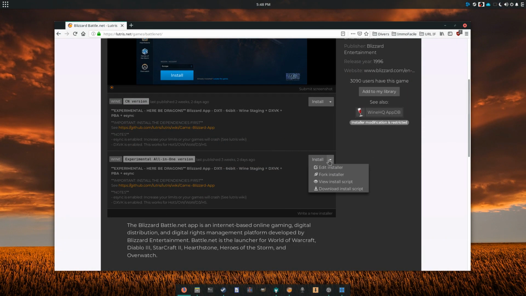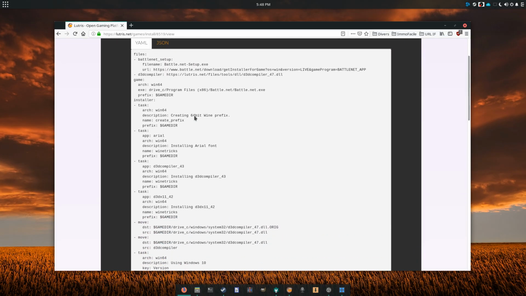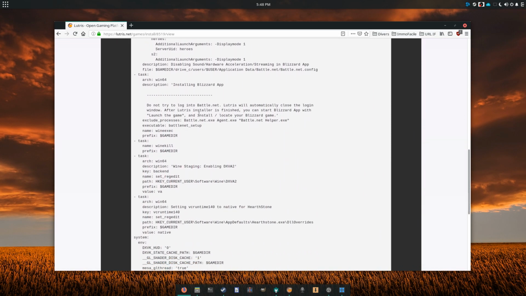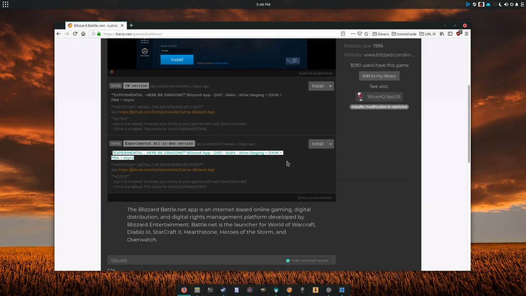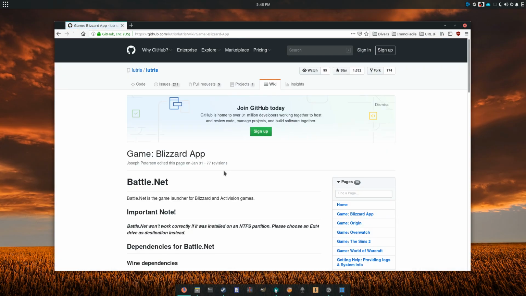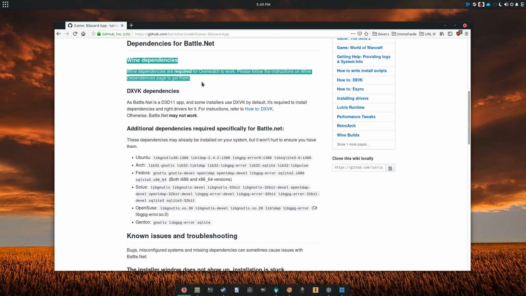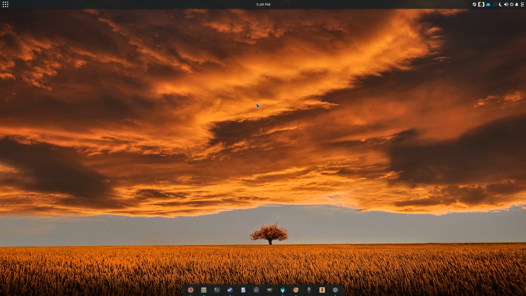Now obviously, these scripts are provided by the community, so you can review them to see if they install anything not to your liking, and they also come without any guarantee. A script might not work on your machine even if it's reported as working great for somebody else. Also, mind that you have to read the game's description carefully on the Lutris website. They often contain some tips you'll need to help you run the games. Some will have instructions for specific packages to install, others will recommend you enable or disable some options on your system.